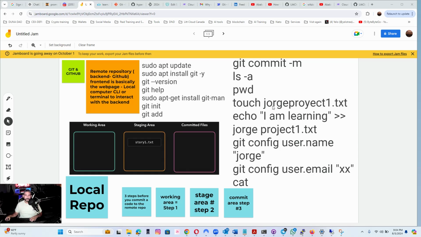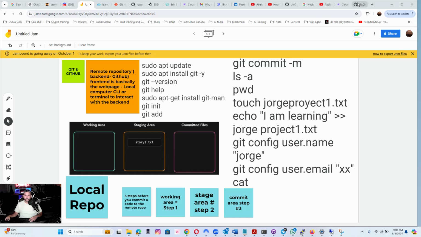And I also showed you how to use the most basic commands for Git, but I haven't shown you how to submit your first code from the local to the remote. I also tried to explain that once you initialize your repository in a folder or directory, you are always in the working area, and then you move your code to the staging area, and then you commit it. And after you commit it, you can push it to your GitHub account.